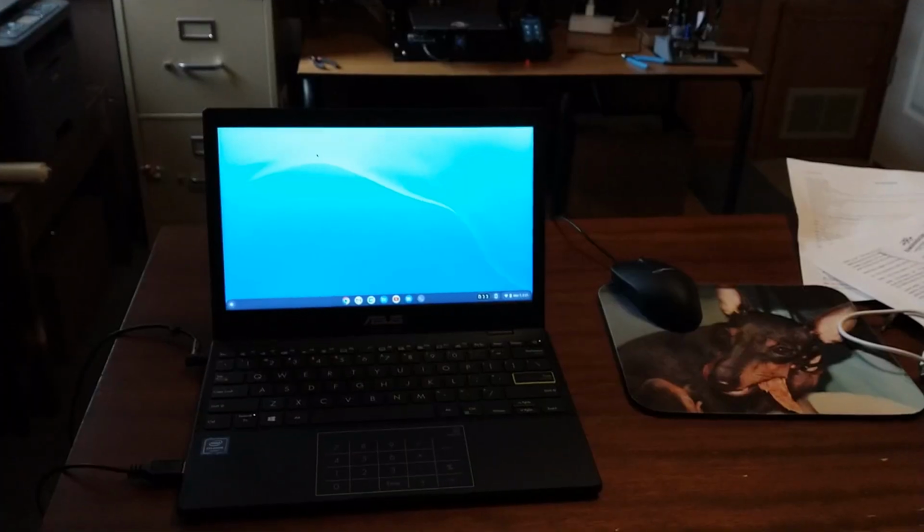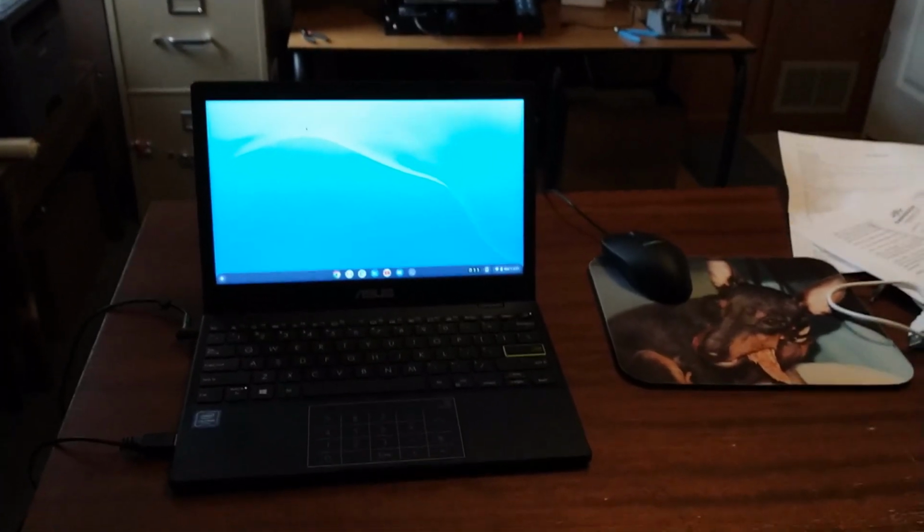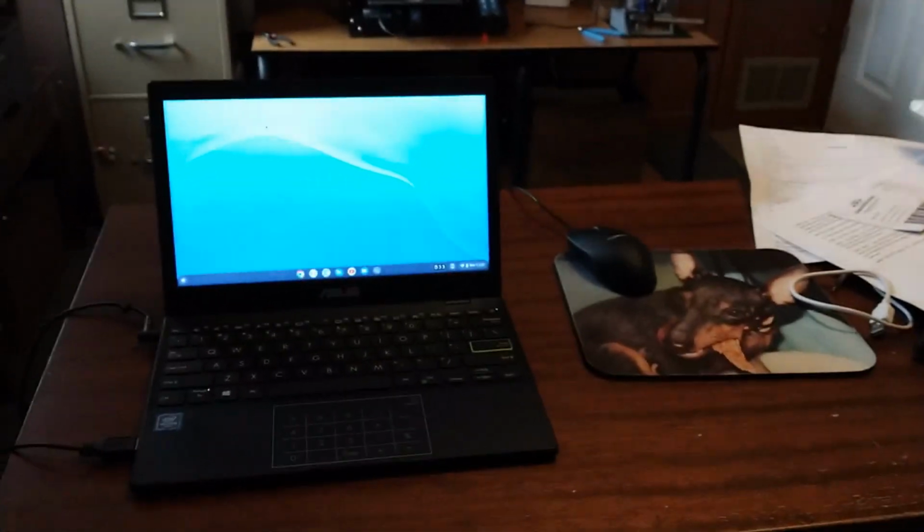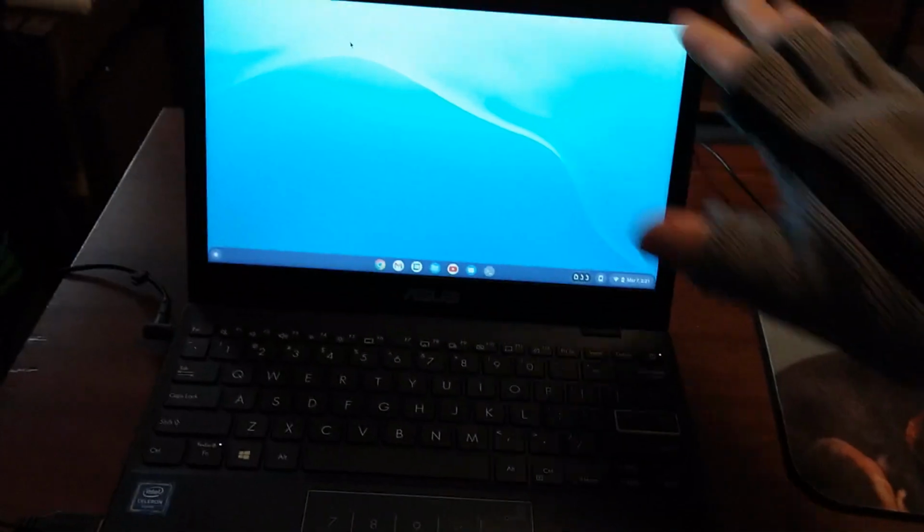I got a request to test out the Google Assistant thing on the Chrome OS Flex here to see how it works. And we're going to go ahead and try that out right now. So I'm going to be doing this on this little Asus L210M laptop. And the reason I'm recording this one with my phone is I don't think I can activate the voice assistant while I'm using the microphone on the laptop to record. So let's go ahead and test this out.